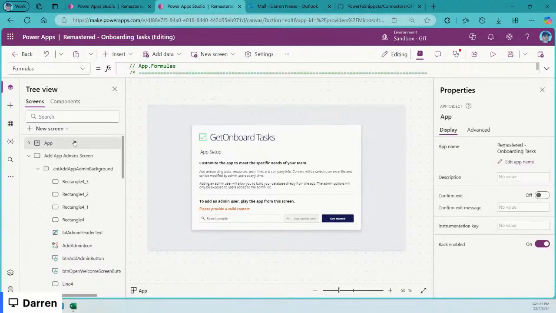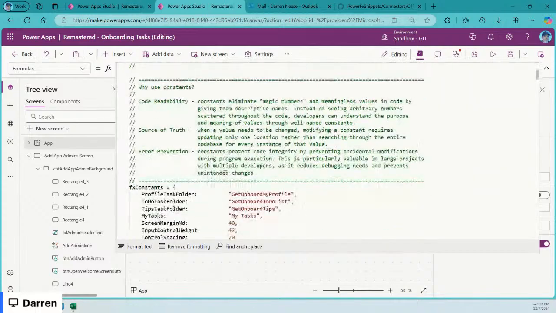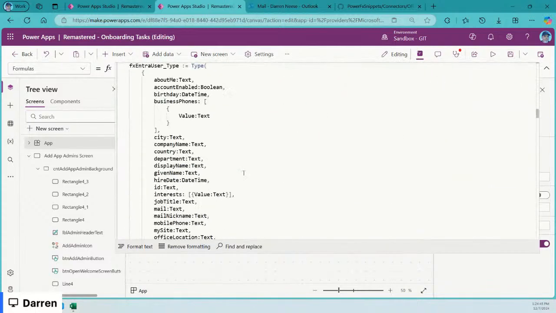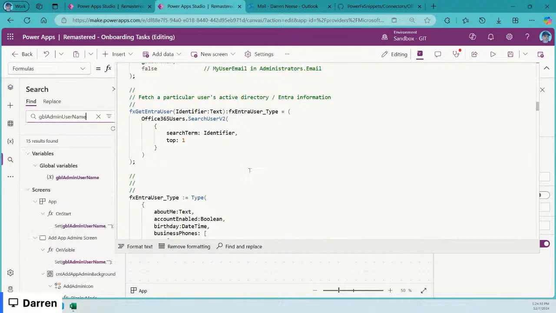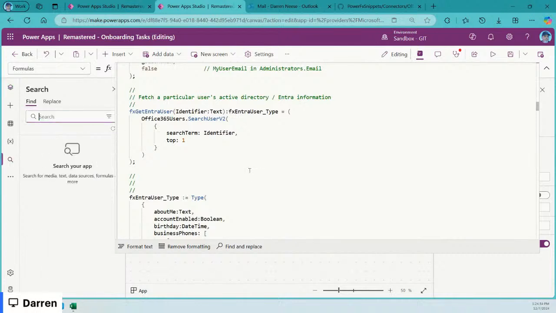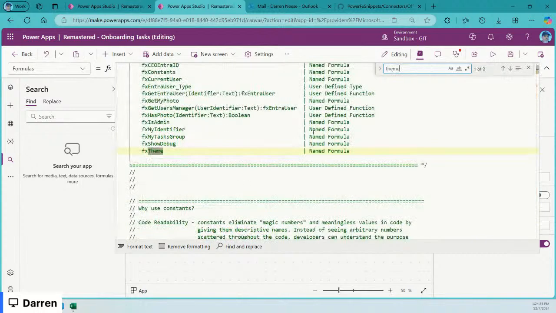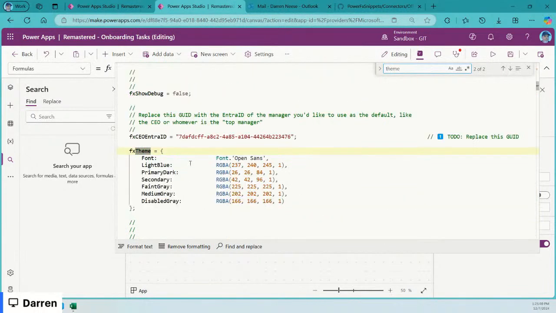Now, also what I'd want to do for the theme. Where is my theme? So we got light blue, dark blue.